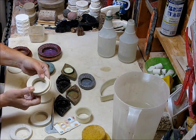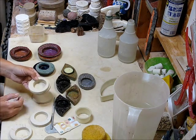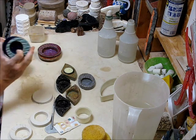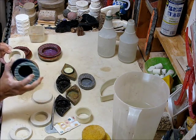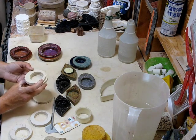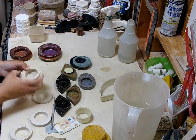And once I have Elmer glued them on, then what I'll do is I'll take an ear syringe and fill it with glaze and I'll get the inside. And usually, like this one, the glaze color on the inside will be the same color as the bottom disc. And then as I fire this, the glue melts away, and then the glaze is what bonds the pieces together.